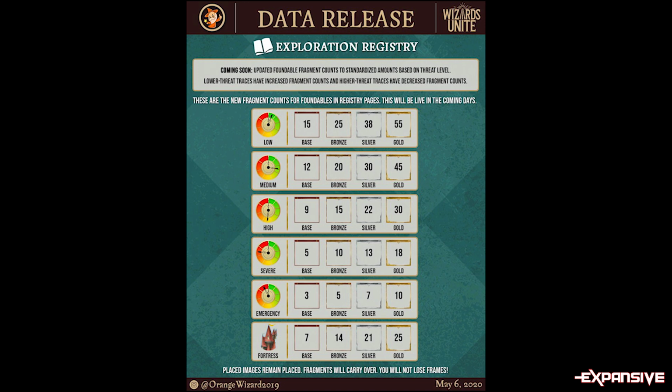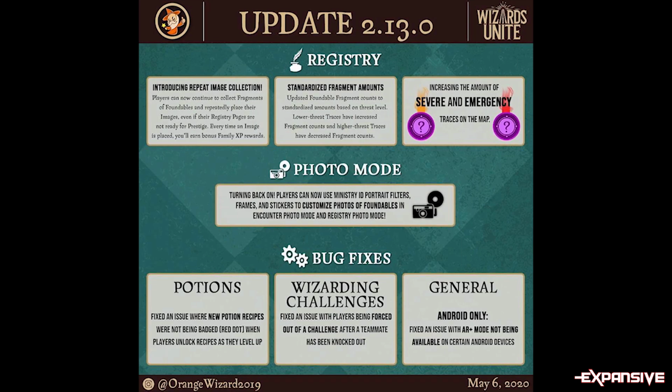The numbers for the Fortress foundables apply to both the family and the challenge registries. There's been an increase in the amount of severe and emergency traces on the map. Some people haven't seen these increases, but personally I've had quite a lot in the last couple of days. The most plausible reason for these changes that I can think of is to allow us to complete all registry pages faster in preparation for adding more pages to the registry.